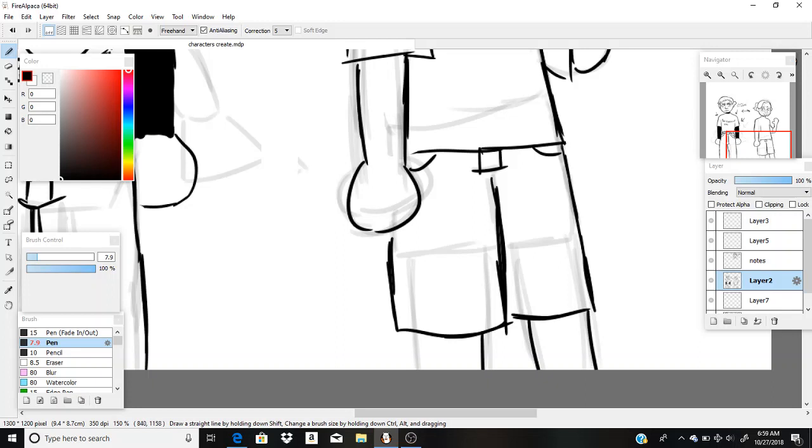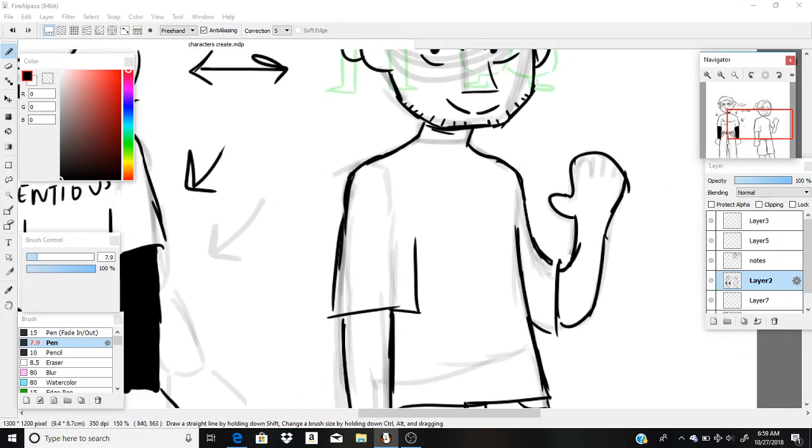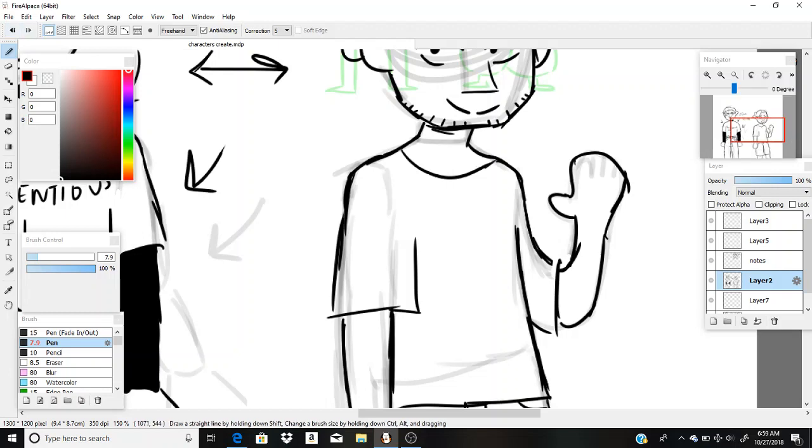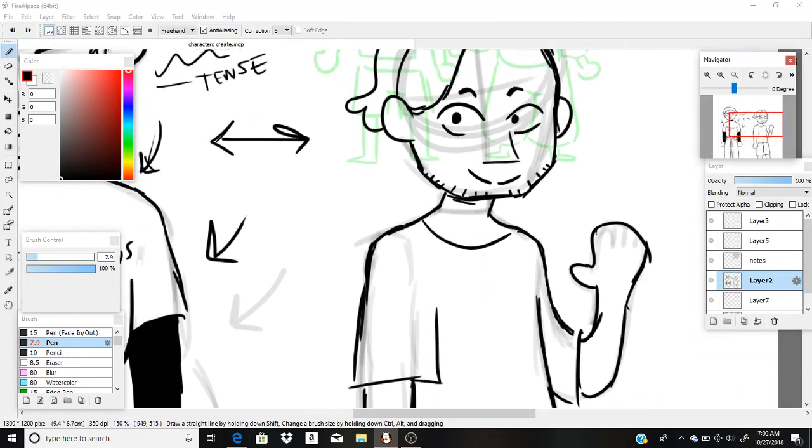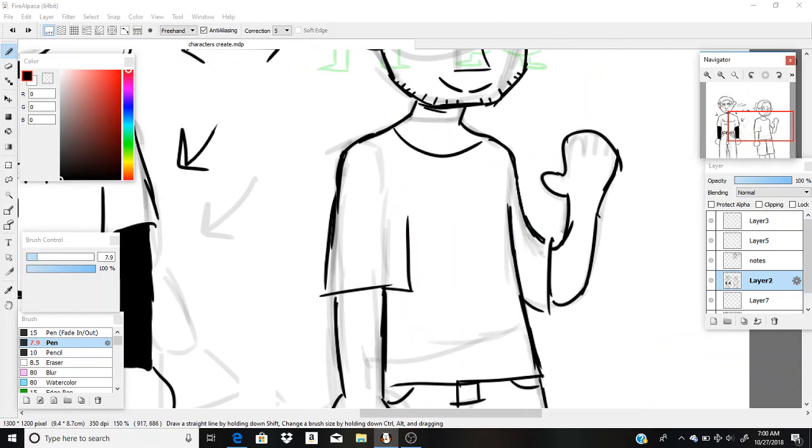Whoops. Oh my god, where's the ink in the stupid pen? There. Okay. Low cut. Yeah, see the difference right there? Again, between the cuts in their shirts. I don't know.